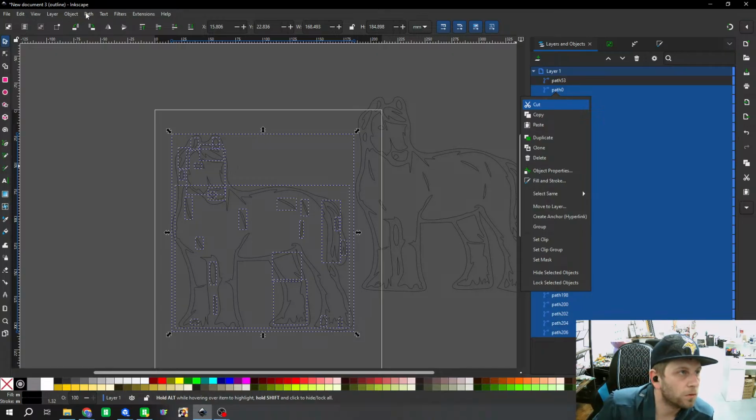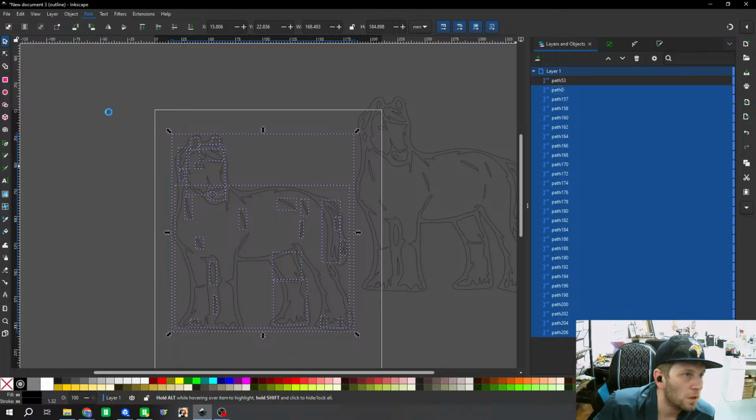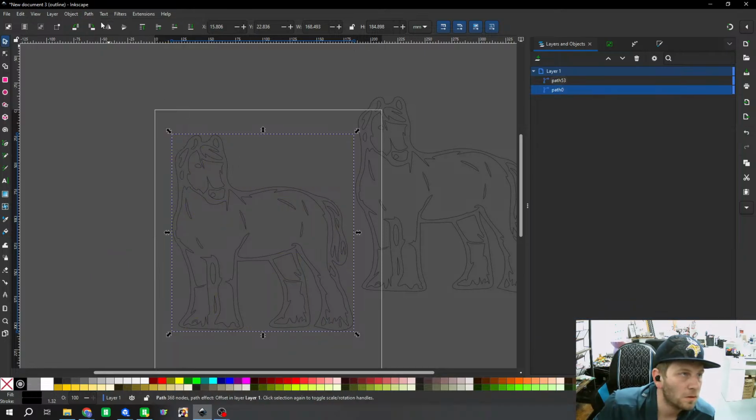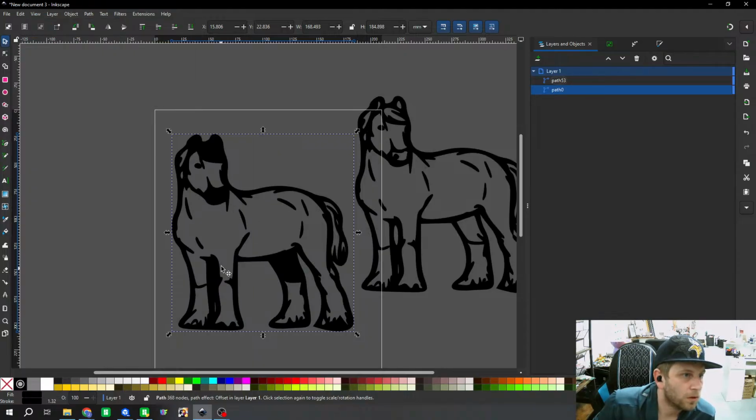We are going to go to path, and we'll combine all of them. We'll go back to our display mode, which will be normal. And I still need to get more of the black. So I want that path to be all black.